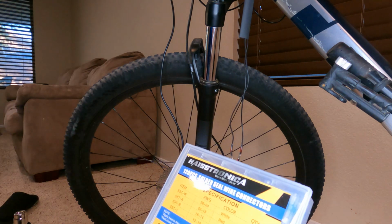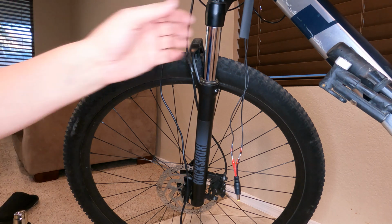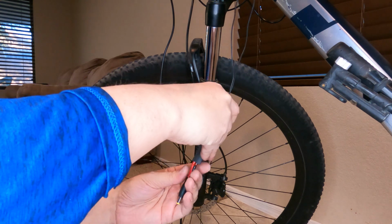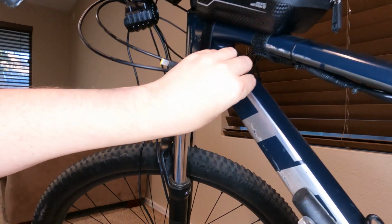Solder seal wire connectors. Not the cheapest thing in the world, but definitely saves quite a bit of time, not having to solder them by hand and then heat shrink them over. I was adding silicone before, but yeah, I like that. So now I add my heat shrink over the top and it should look real clean. I'm going to hit that with the heat gun real quick. That looks pretty good right there.